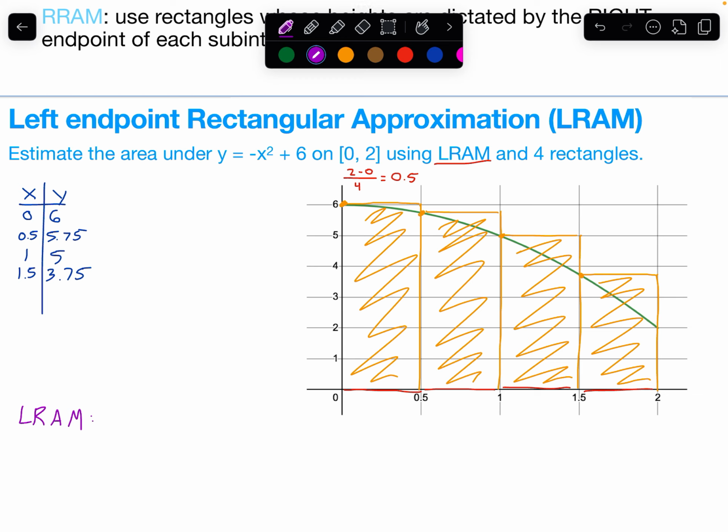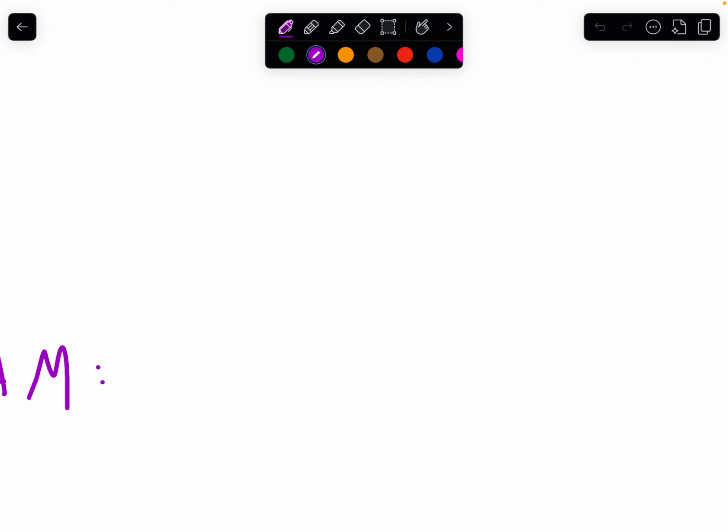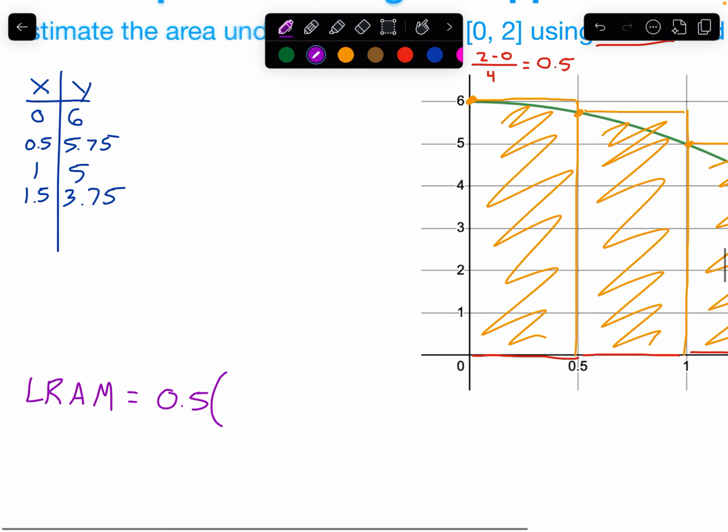But if you think about it, the base of each of our rectangles is the same. It's consistently 0.5. So we could take that base and factor it out, because that b is the same across all of those individual calculations. Now, we don't have to do this, but it's one thing we can do to speed it up a little bit. Now, we do have to add up all of the heights, though.